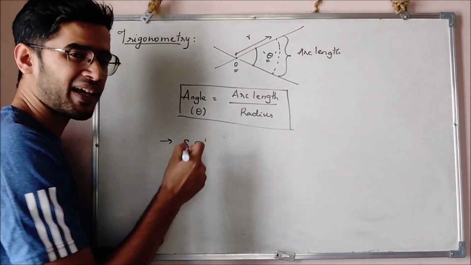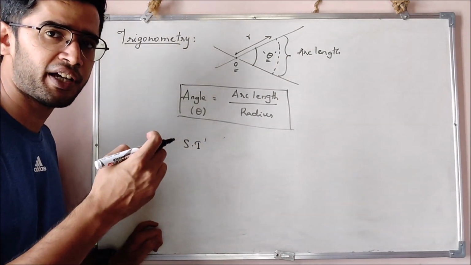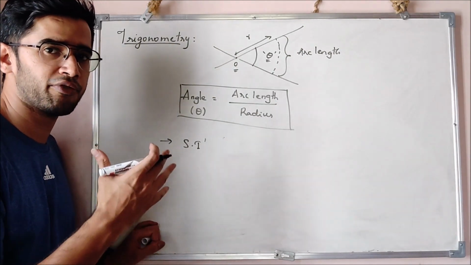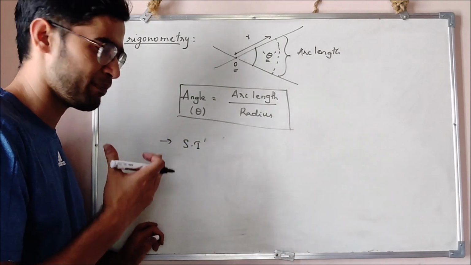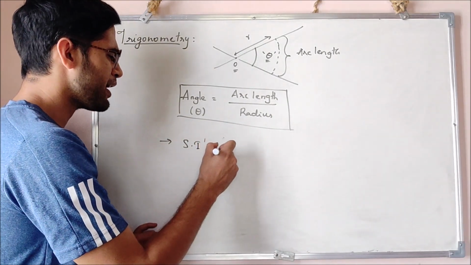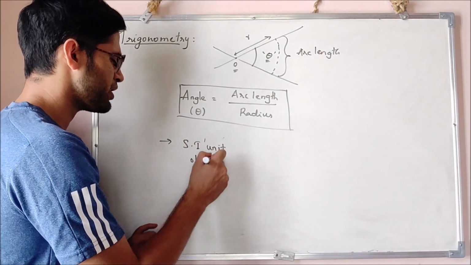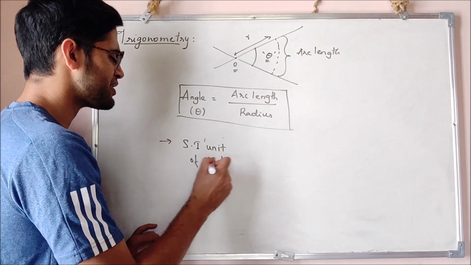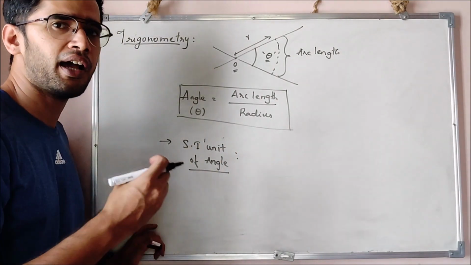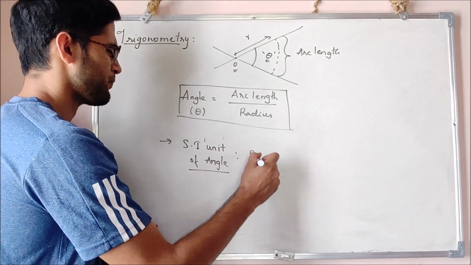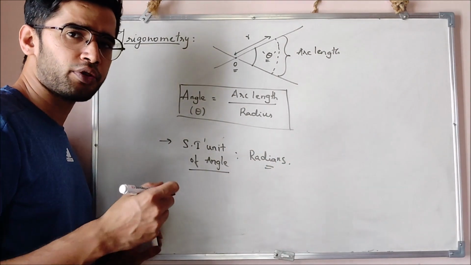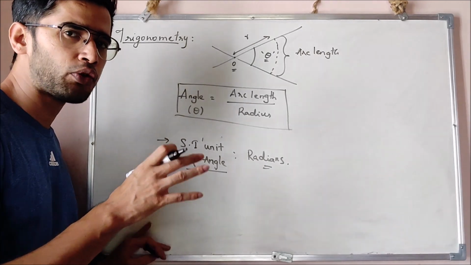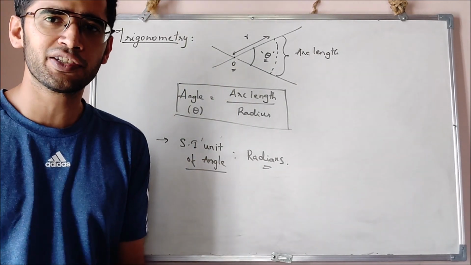SI unit is basically the scientific unit, the unit which the scientific community uses for that particular physical quantity. It is the internationally accepted scientific unit, is basically what that means, right? So the SI unit of angle is not degrees, the unit used for angle in the scientific community is radians. Your SI unit of angle is radians, right? So in today's session, we'll try to concentrate on how to convert an angle in degrees to an angle in radians.